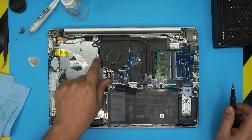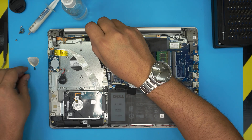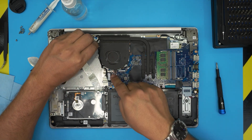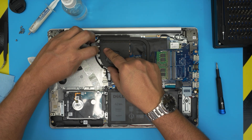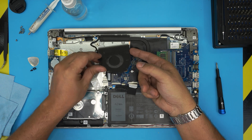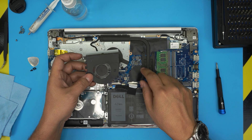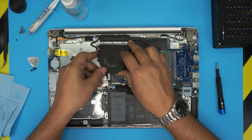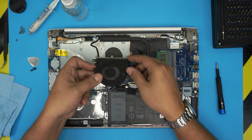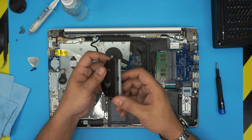Once you disconnect the jack, remove the three screws for the fan. Now the flex cable for the LCD goes zigzagging around the fan, so you want to untangle that. Then loosen up the fan and pull it out. You can actually clean the fan and the dust without removing the heatsink — just slide it out from under there. You don't want to lift it up because you'll pull the heatsink up. Slide it out, then use a toothbrush, compressed air, and clean up the fan.